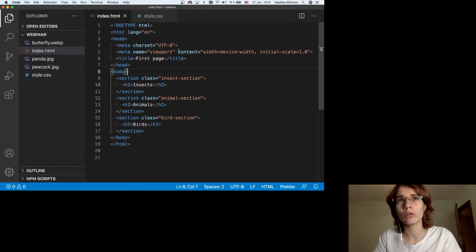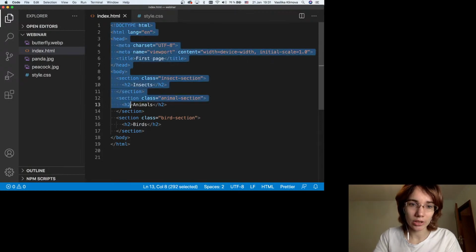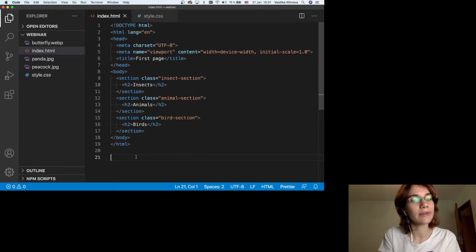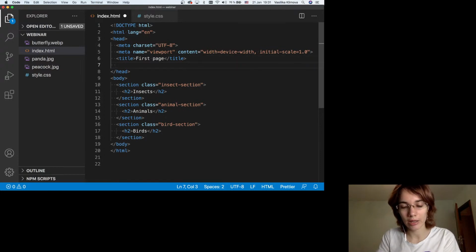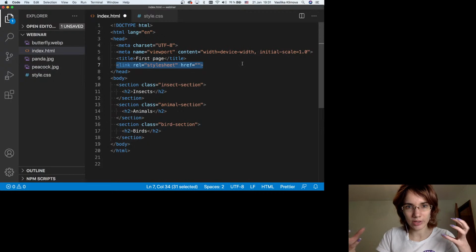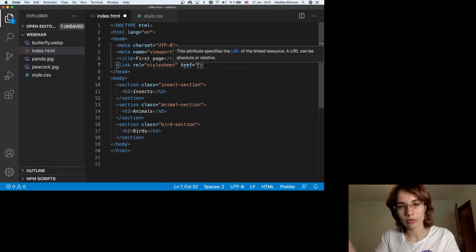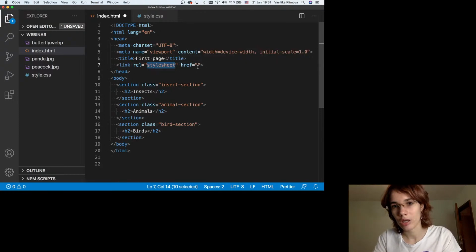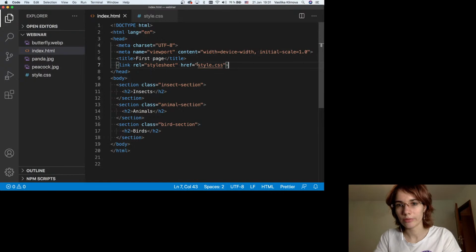Do you think that it will work? No, it will not work. So what do I need? I need to connect my index.html and explain somehow where this file should find my styles. Where are they? They are in the style.css file. So I link it. I put link, then I click tab, and I see all this structure of the tag. And here in href, it's like a reference to the style sheet file. So here I can put the name of my file, like this, style.css.